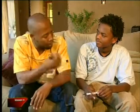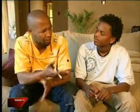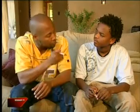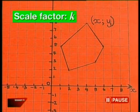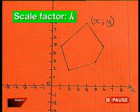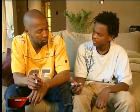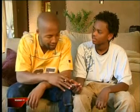We could test more enlargements, but we'll continue to find the same thing. Let's see if you can work out a rule for us to use. If a shape or polygon is enlarged by a scale factor of k, what will the new coordinates of the vertices be? If (x, y) was a vertex on a polygon, what would an enlargement with a scale factor of k do to the coordinates of the vertex? A scale factor of 2 doubled the coordinates, so I guess the coordinates would be multiplied by k. Well done. So the new coordinates on the enlarged image would be (kx, ky). This is an important discovery — it means that we can make an enlargement of a polygon without measuring and constructing.